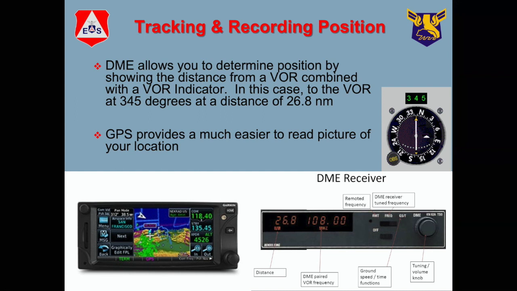So here's an example of GPS versus using a DME receiver. To give you a little bit of background, the way a DME receiver works is that it tunes to a fixed position that's sending out a radio signal. For instance, a VOR will send out a radio signal when you're tuned to it. And on your nav indicator over here, it'll tell you in what direction the VOR is. And then on your DME receiver here, it's going to show you how many nautical miles away you are from the VOR. And this allows you to determine a position.